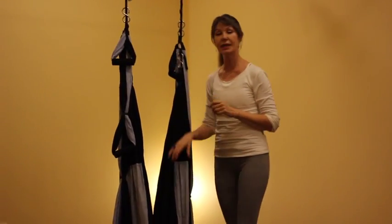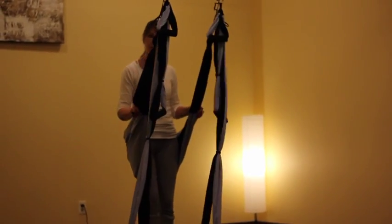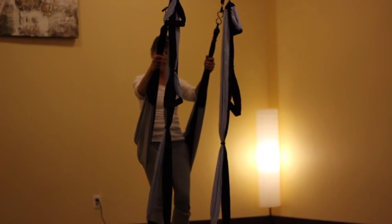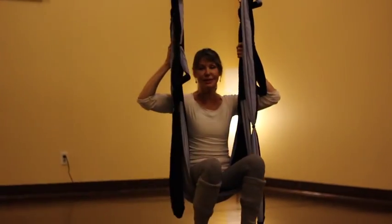And we're going to proceed with getting into the Om Gym. One of the easiest ways to get in, if you have knee problems and it's difficult for you to bend, is to walk back until you're behind the point of suspension, secure and snug in the sling, and leaning back into the fabric, slowly but carefully, walk yourself into a seated position.